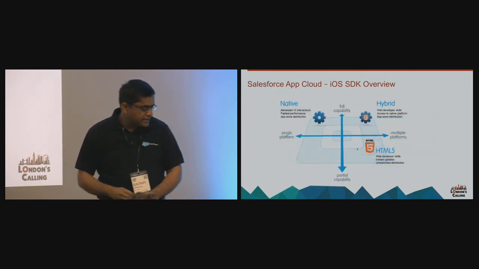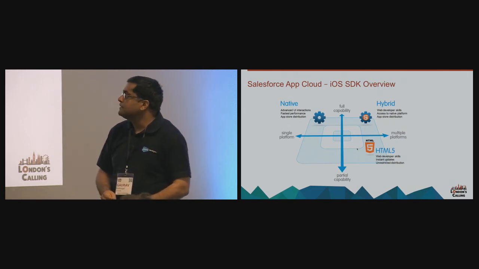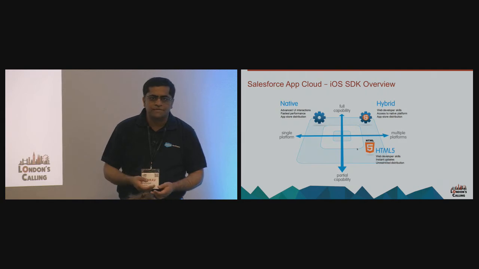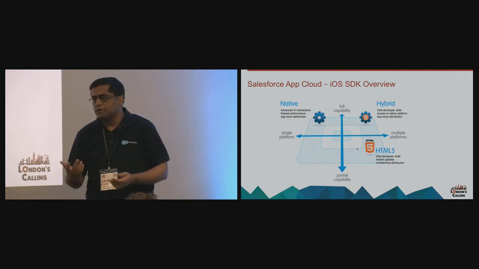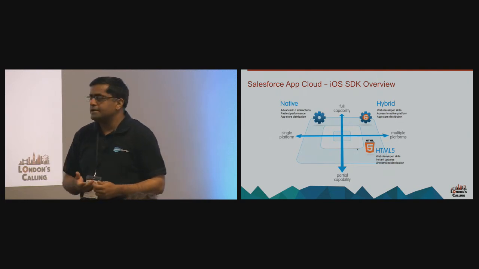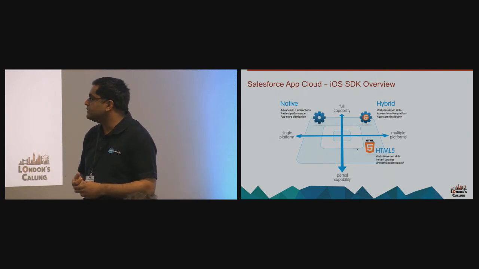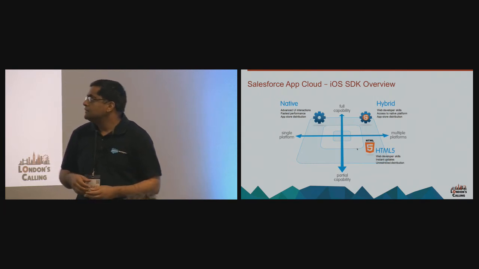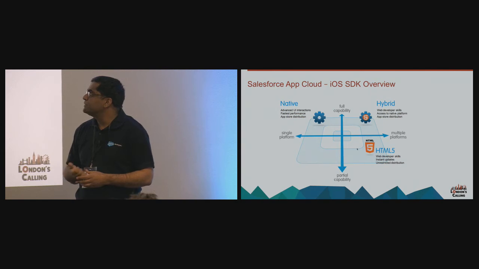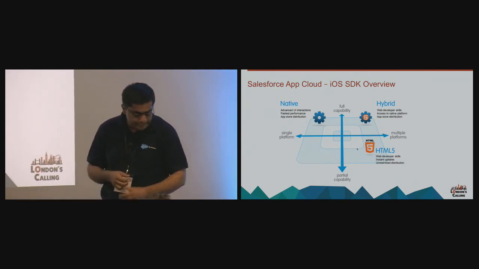Again, as I said, there are two ways essentially in which you can build App Cloud integrations. One is that you use native technologies. For example, if you're doing iOS, you use something like Objective-C or Swift to write your apps. And on Android, you use Java. The advantage here is that there are advanced UI interactions. It's running natively. The performance is much faster. If you are a web developer and you want to use your existing skills, you use the hybrid approach and you use a framework such as Cordova to package it up.